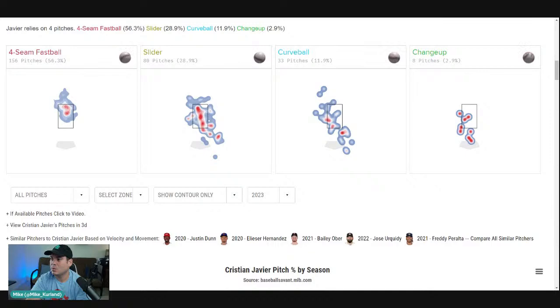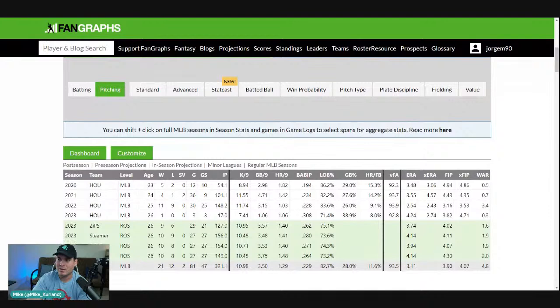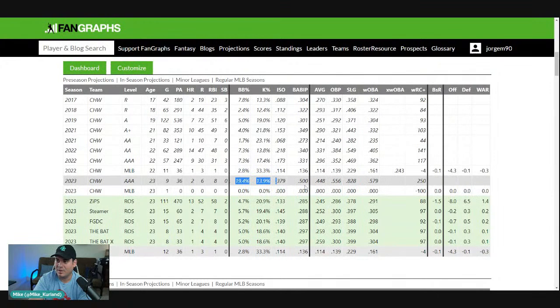I love looking at players live. Lenin Sosa — I believe it's actually Lenin — is making his debut today, batting 7th, with Edward Julian batting 8th. I don't know if they're both short-term call-ups; I know Polanco is on a rehab. Lenin Sosa crushed it in AAA prior to the call-up, walking more than striking out — impressive plate discipline. He was initially going to fight for the starting second base job but had a setback in spring, which led to them signing Andrews. Andrews is now slotted over to shortstop, so right now Sosa is playing second.